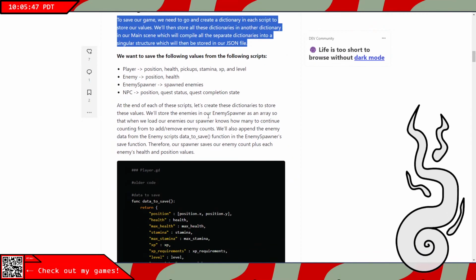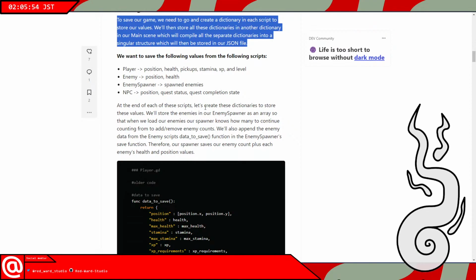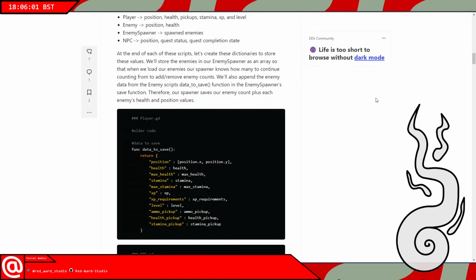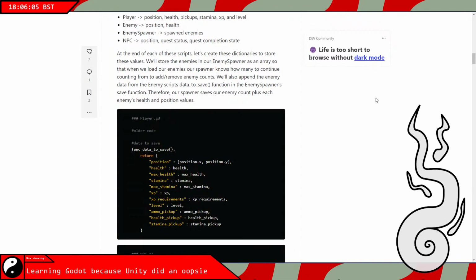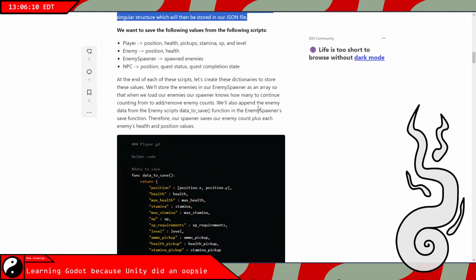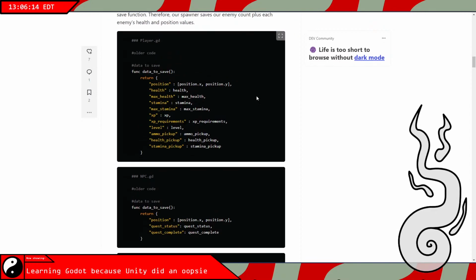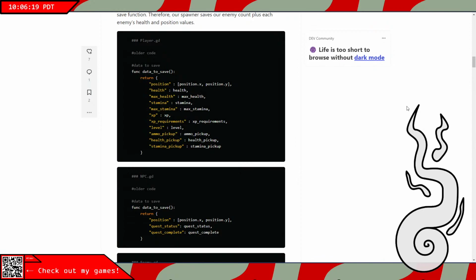We want to save the following values from the following scripts: player position, health, pickup, stamina, XP level, enemy position, health, enemy spawn entities, and the NPC's position. So at the end of each of these scripts, let's create the dictionaries to store these values. We'll store the enemies in our enemy spawner as an array. Okay, whatever. So I have done it up to the part after this one.